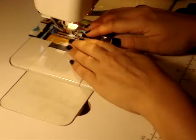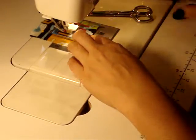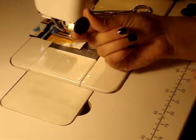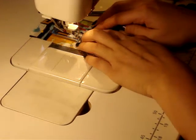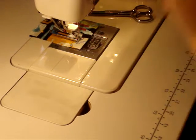And I'm also going to have to pay attention to where this foot slides and guides as it stitches, because my shank button is awfully long. It's awfully big compared to other buttons that have a shank on them. So I just have to pay attention to the slider, and you'll see that as we go.